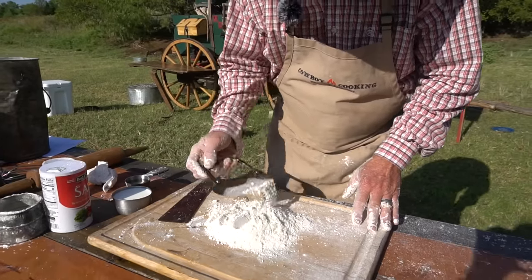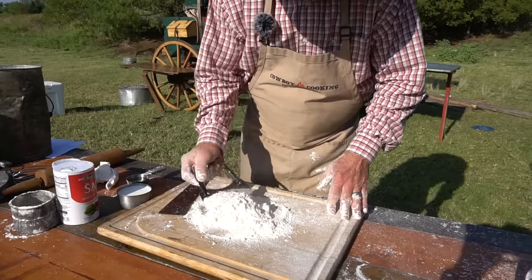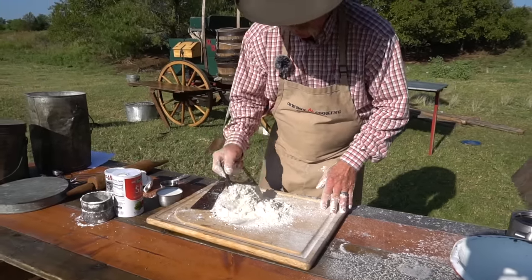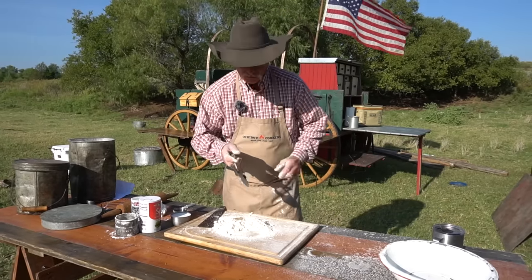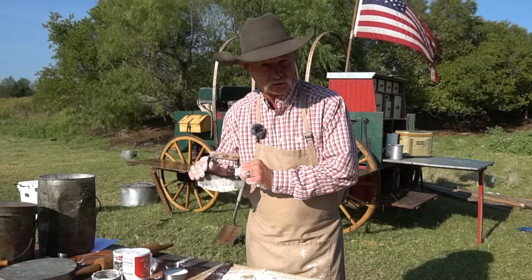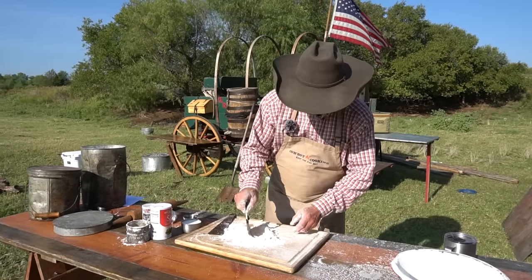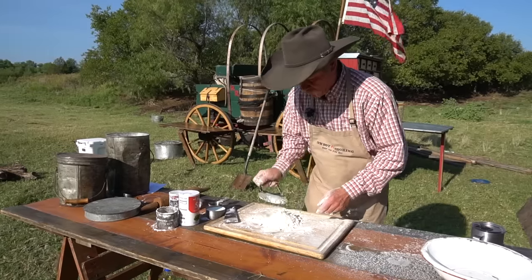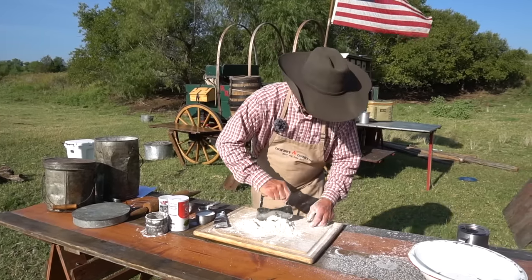I like to use these two tools right here - this was more the old traditional way of how they would mix it so many years ago, just an old stick. A lot of people use a hard piece of plastic now. I am using a Cowboy Kent Rollins hash knife - you can find one at KentRollins.com. Just incorporate that oil in there really well. Keep folding that flour back up into it because I want to get rid of all them big lumps of oil. The way we're doing it here by making this well in the middle - that was the old traditional way of making Pan de Campo.